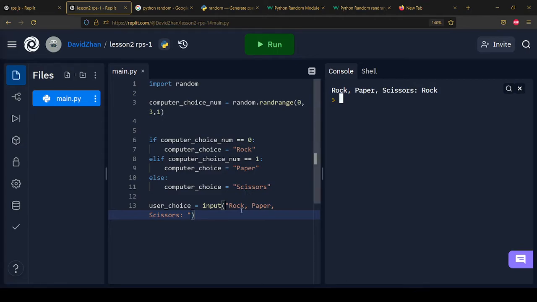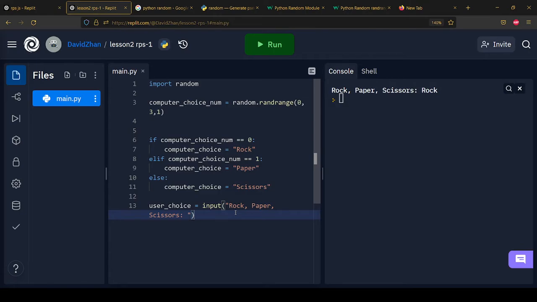So now you've already learned if, else ifs and else, you've gotten the user choice. So now computer choice is either equal to rock, paper, scissors, and user choice is equal to rock, paper, scissors as well.